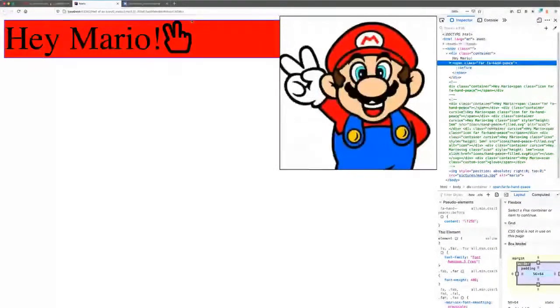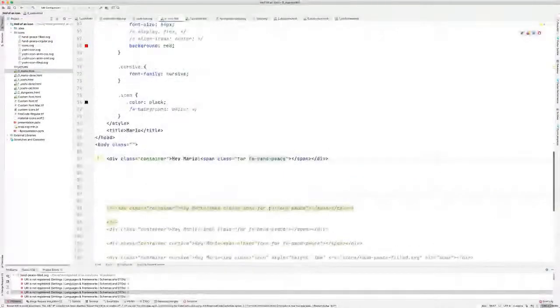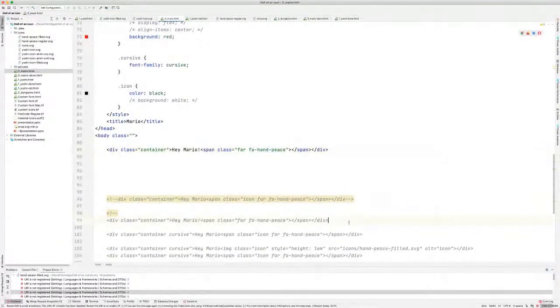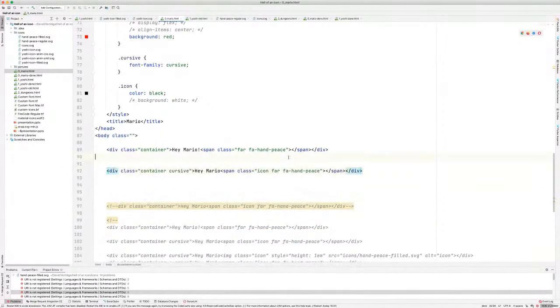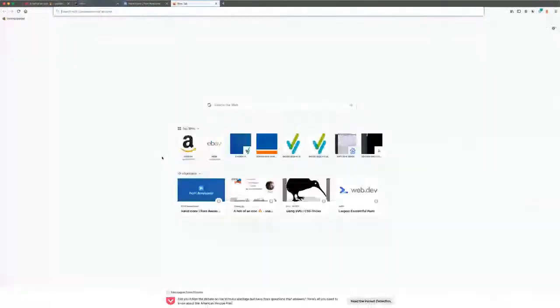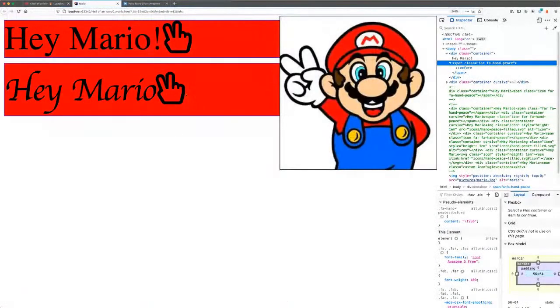I can show you that using a different box. So let's just put it in. Let's choose a different base font, like that. You can see, okay, now when I'm using a cursive Mario font, the icon sits in the middle, which looks kind of better.